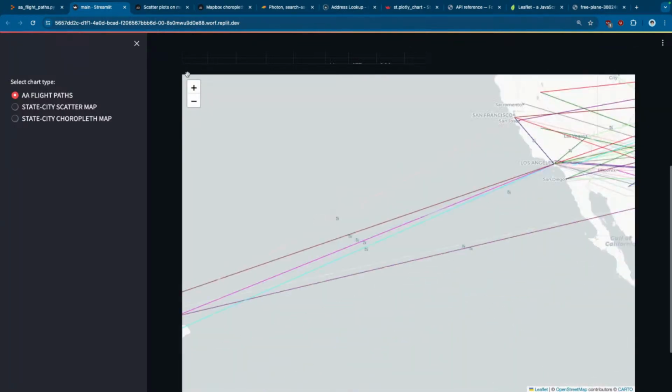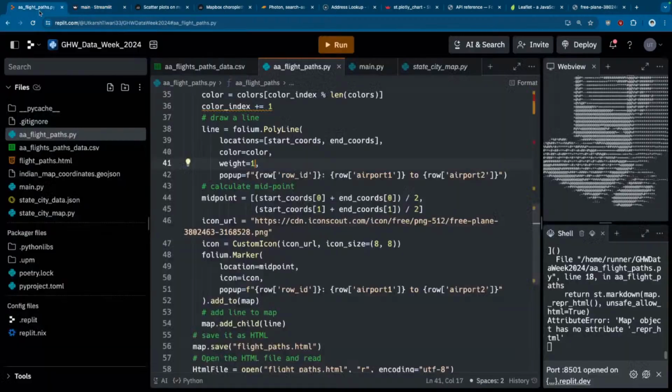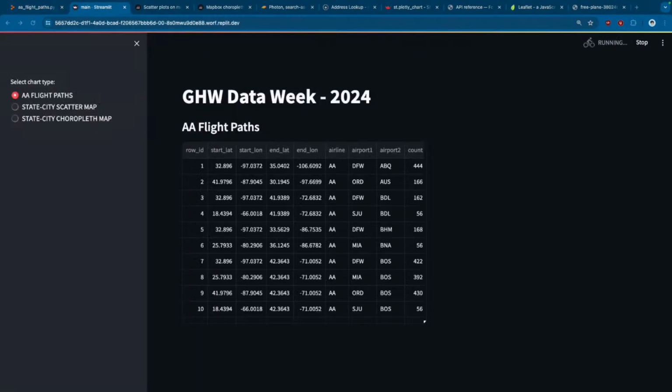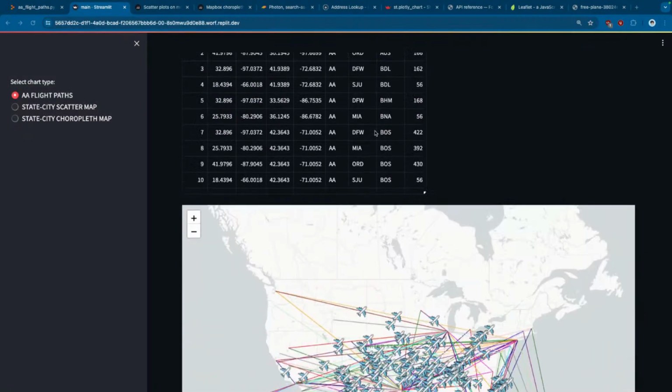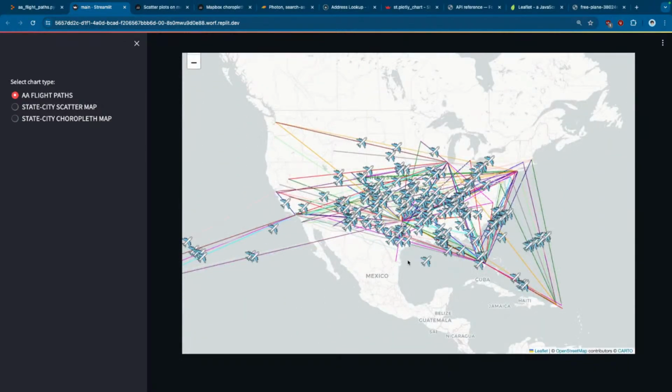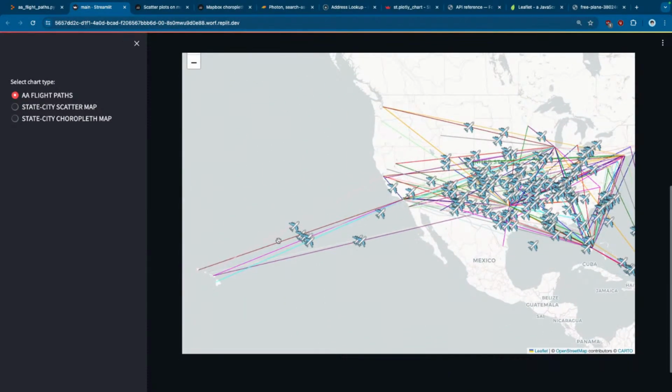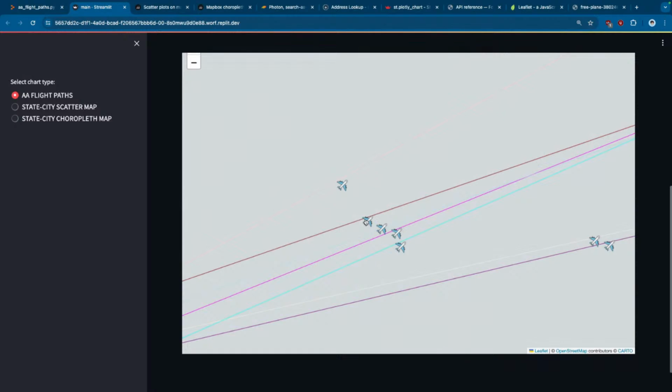I think 16 cross 16, 32 cross 32 actually, or 24 cross 24 size of the icon. Maybe that does the trick. Not too sure. Okay, a bigger plane, smaller line, kind of looks like yes, it does in a way. Not a good idea, but hey, this is what it is for now.